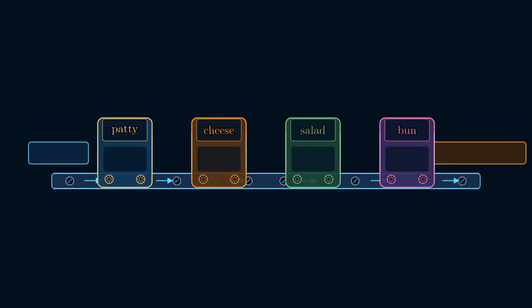Let us begin with a simple machine idea. Something goes in, a set of steps happens, something new comes out. Think about making a burger. At first, there is only the bottom bun. One step adds the patty. The next step adds cheese. The next step adds salad. The final step adds the top bun. The order matters. Bottom bun, patty, cheese, salad, top bun. That is a machine process.